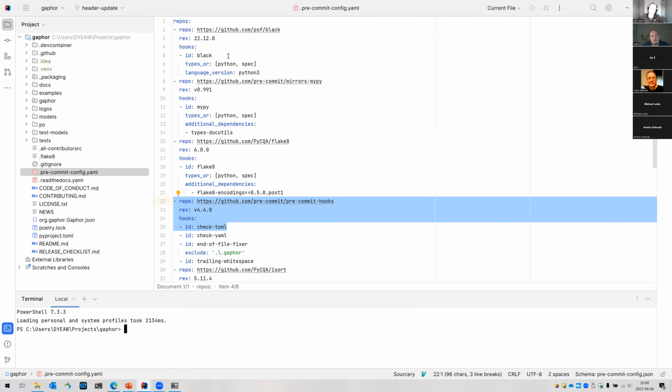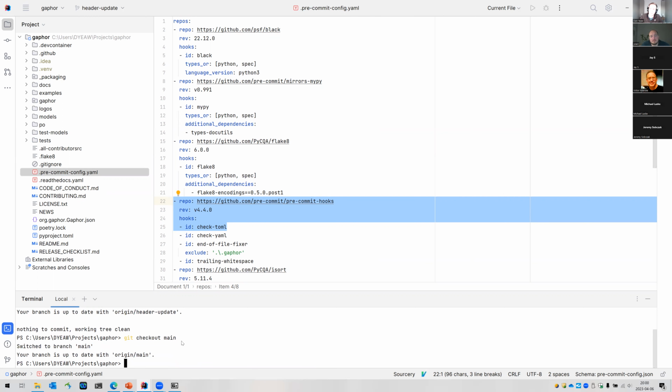So there's quite a lot of projects I have here. There's black for code formatting, MyPy, and actually, if we go to git status, I guess we could check out our main branch.